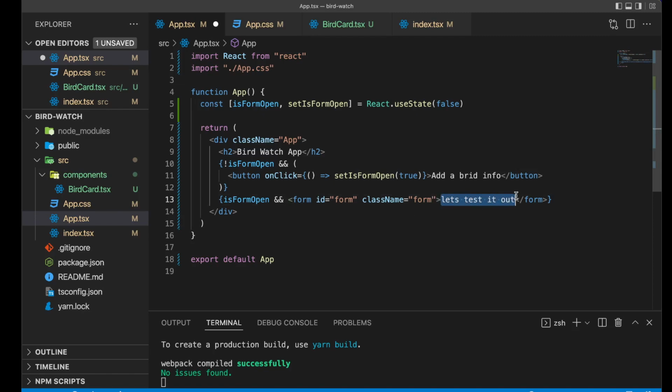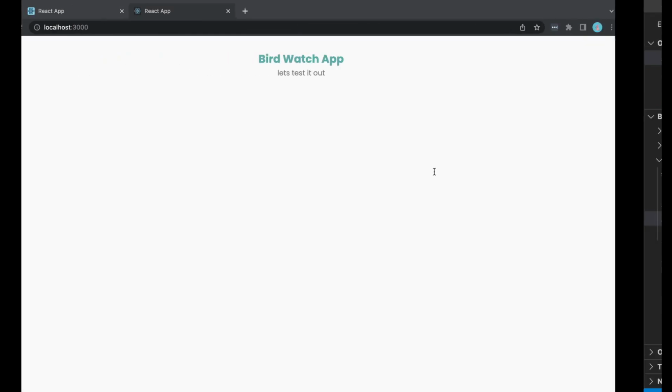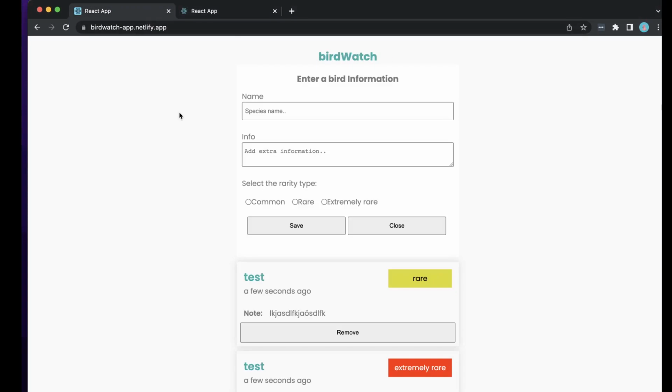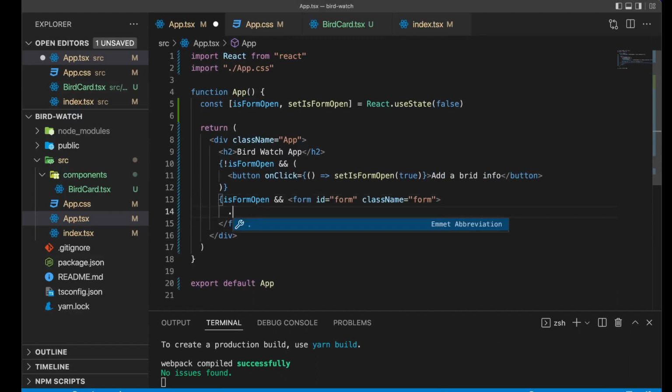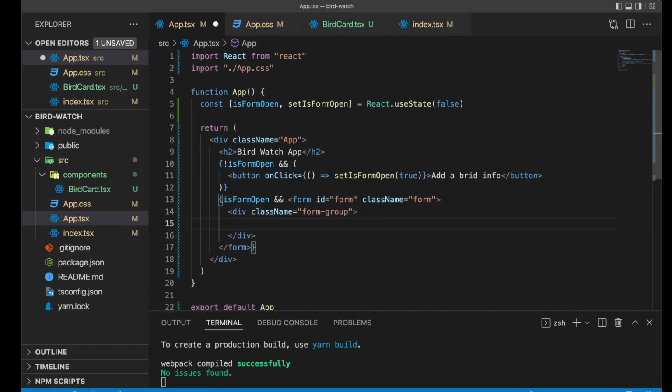So let's go inside our form application, and I'm going back here because this is more like for my, okay, so we have name, info, and let's go and create a form group. So it will be our form group. I always do that. That way we can have label, and it can be name.